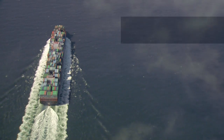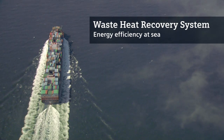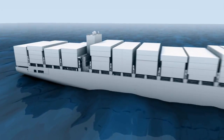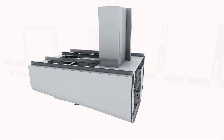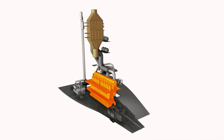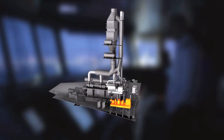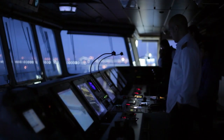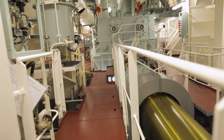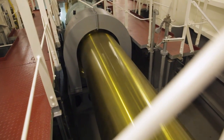Siemens Marine and Shipbuilding specializes in the area of drive technology, producing highly efficient drive systems and solutions saving energy, such as waste heat recovery systems. This system uses the waste heat generated by the main diesel engine to produce electrical energy via an exhaust gas turbine and a downstream steam turbine. This electrical energy is then used to power an electrical booster located on the shaft line.